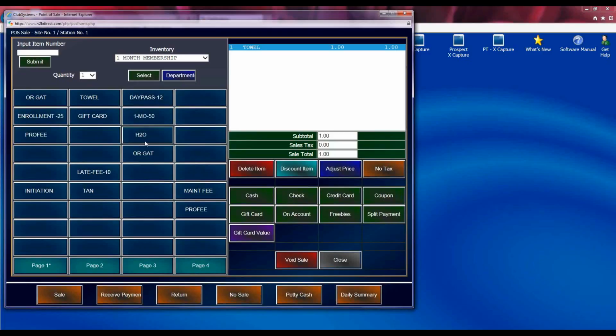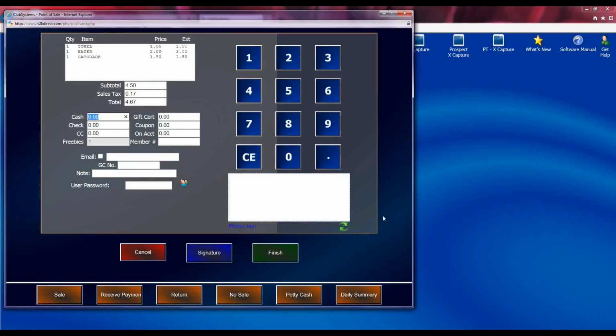So once we have our particular items on the receipt, we would go ahead and select split payment as our payment option. Now we would have to divvy up or put the balances in the correct field. For example, if this customer was wanting to pay $2 in cash and put the rest on their debit card, we would just have to split up the total accordingly. Whatever they're telling us they're going to pay in the first payment method, the balance left over would be put in the second pay method field.